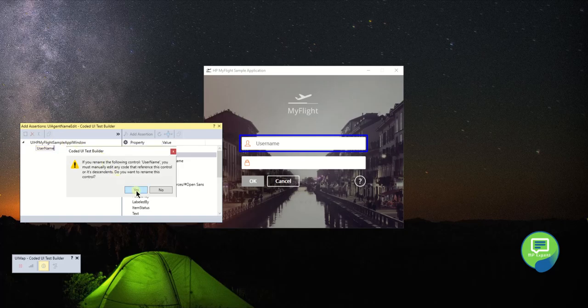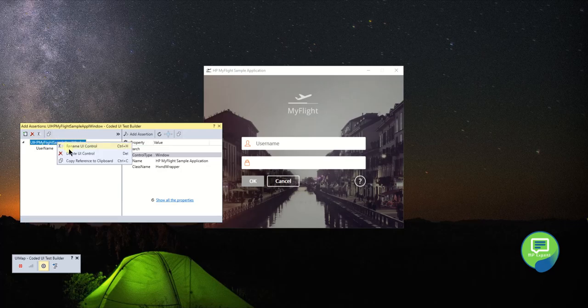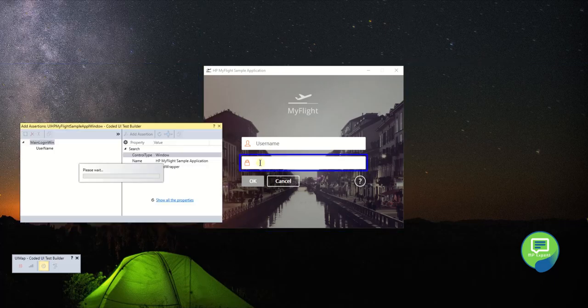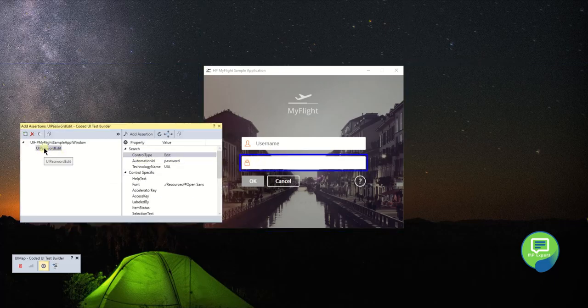Similarly this is the main window. We will name it main login window. The purpose of changing this object name is that it is easy to identify, and when you write the code, it will be easy to enter these object names. Otherwise you can also use it the same way how the coded UI is already creating it for you. So let's move this again to the password field, and this is gonna generate this password.